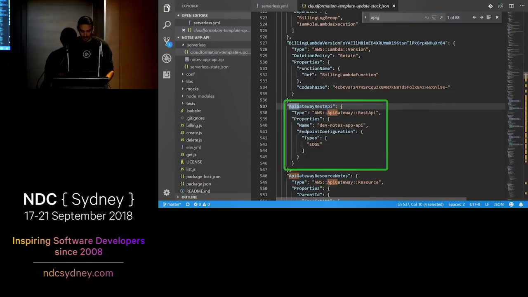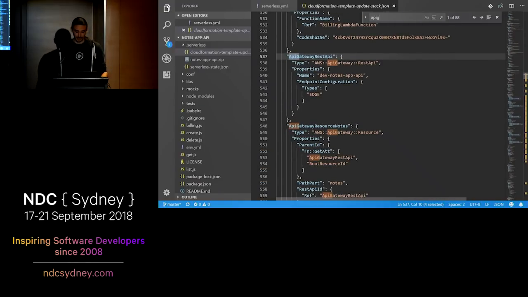If I look for API Gateway, I can see that my API Gateway has been created as well. Don't worry too much about the details, but it's here. And the next thing that has been created over there is a zip file, which just contains all our source code. That's going to get uploaded to S3 later on, for Lambda to look at. But we'll worry about this when we do our deployment.